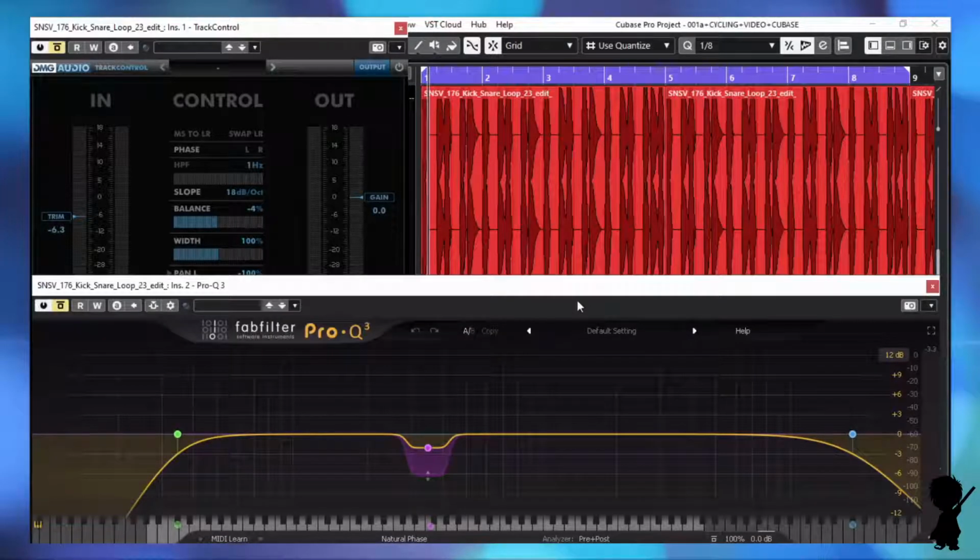Over to the Pro Q, natural phase this time. We're high passing at C#1, so a little bit higher than that bass line. We're low passing at C#10, and then we've got a little bit of dynamic EQ at F4. Let's do what we did with the bass line. We'll kick the drums off again, just the standard dry loop, and then I'll bring in the track control and then the Pro Q so you guys can hear the difference.